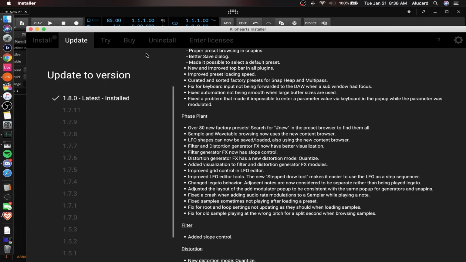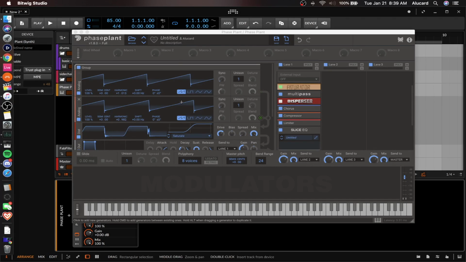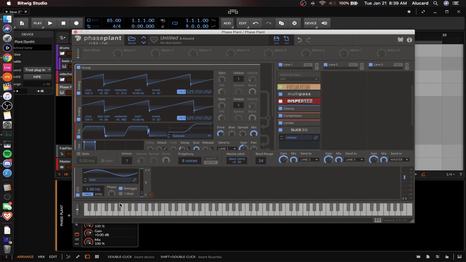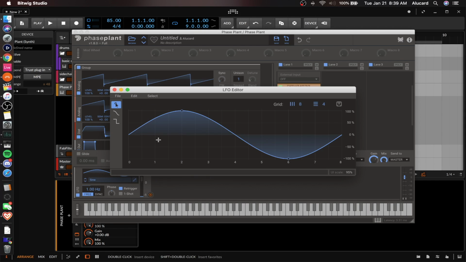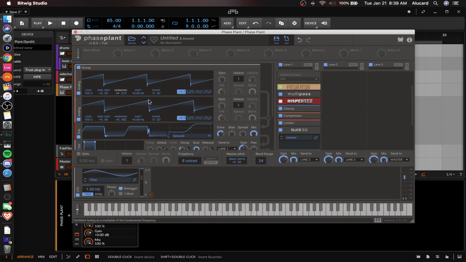the parameter was modulated. So there's some things on here that I'm going to read off, but I'm going to cover that now. The tweaking of knobs and drawing on LFOs have been improved massively. It's so much more accurate now, and it's very easy to just click in something and move something where I want it to be, and then you can also turn on the magnetic function. But drawing LFOs on this has just become much more of a breeze.